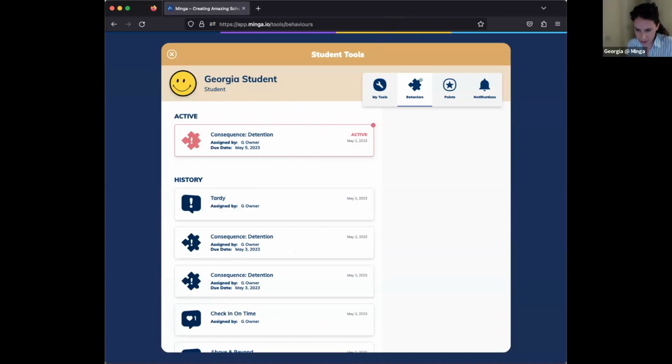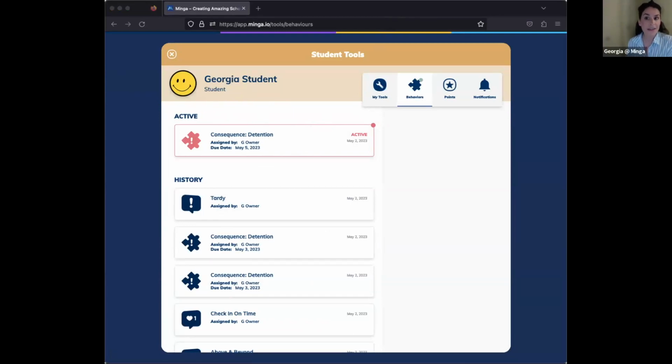Okay, I've got a question here. What reports are teachers and staff able to run on their end? Does it differ between the title? So all owners and managers can see these reports. If you want a teacher to have access to your reports, you do need to enable that.